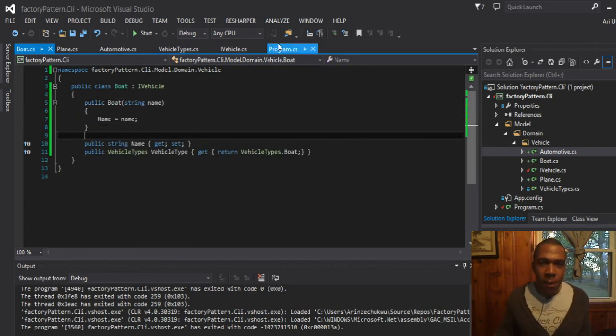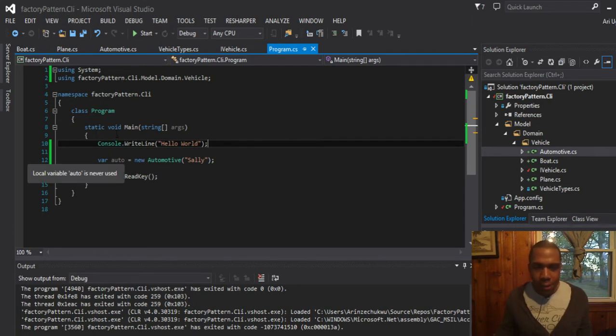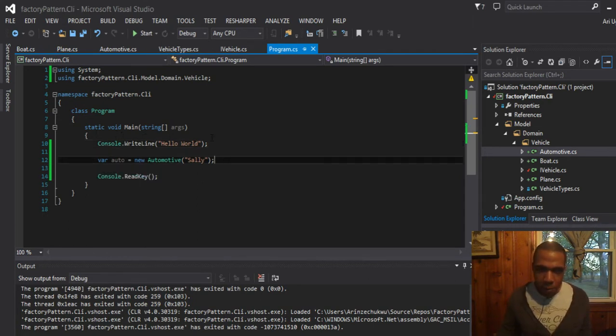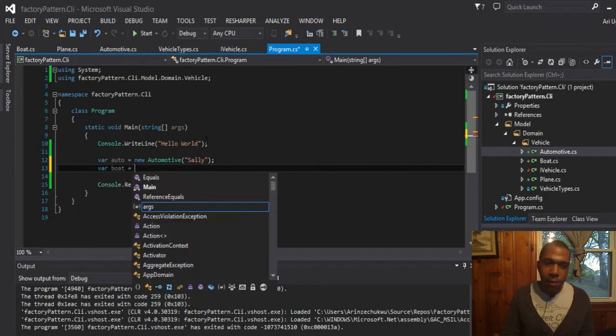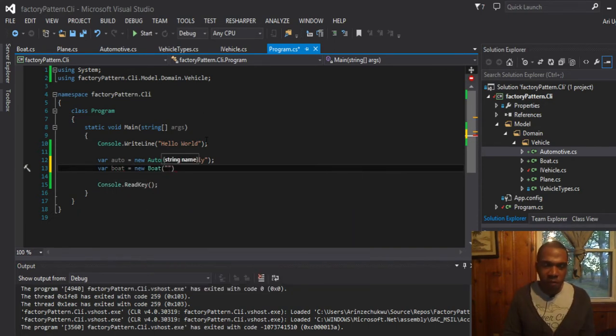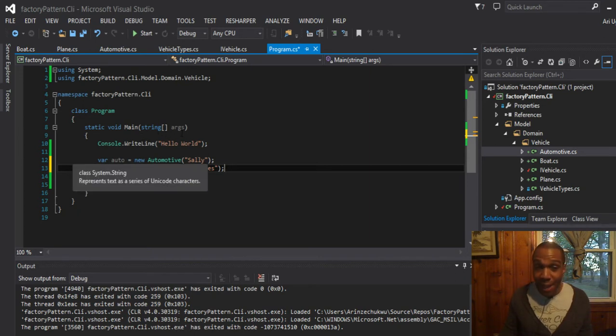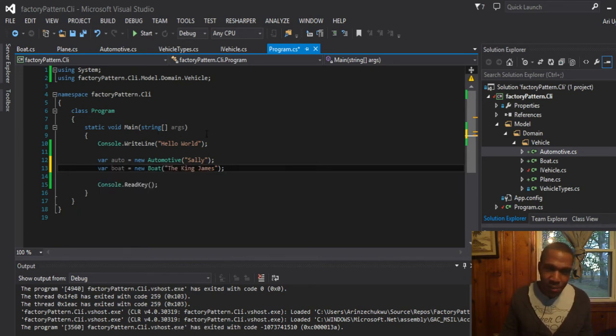Alright, so if I come back over to my program, I can do auto is equal to new automotive Sally, and I can also do var boat is equal to new boat, the King James. However, what we've done is we've coupled this instantiation to calling this explicit class, which gives us less flexibility, and it's not always immediately obvious.